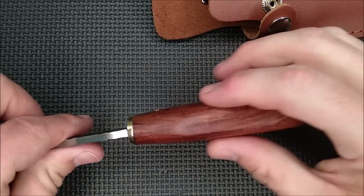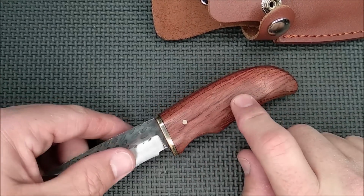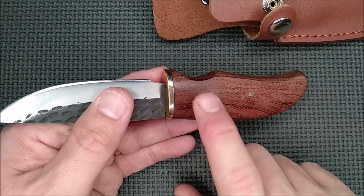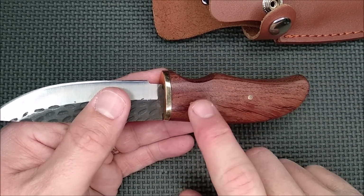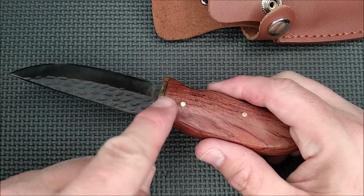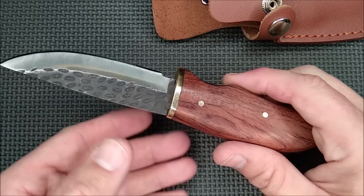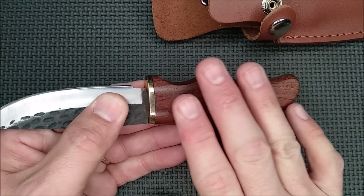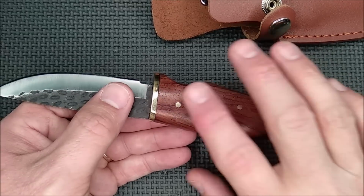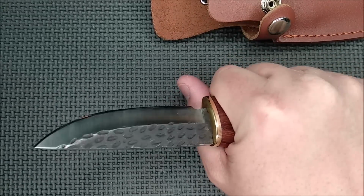The wood was not dry when it came from the factory, so you're going to have to do some work here. If you don't have hammers and stuff to knock that down, you can use sanding to sand this down, but probably something motorized will do the best job, because trying to sand that by hand, you're just going to round it over a little bit, and you're going to take away wood way more than you do any of this metal. So like a palm sander or something will help you get a little bit better. You can do it that way, or you can do the peening job, whichever one you want to do.